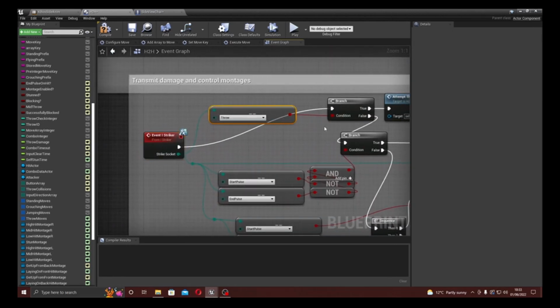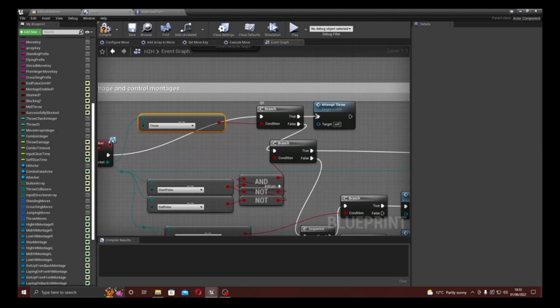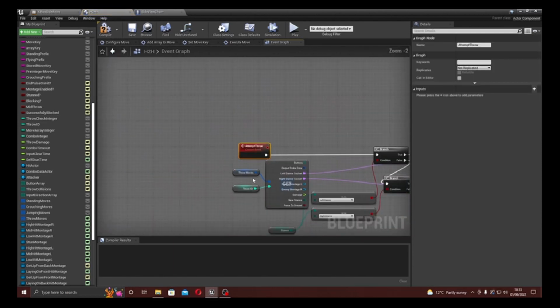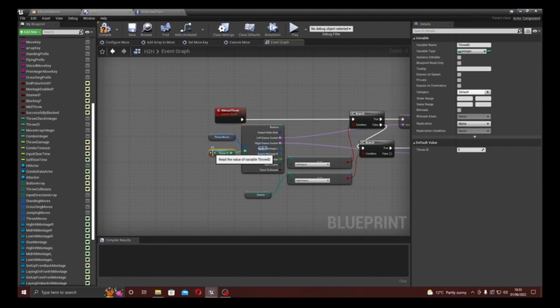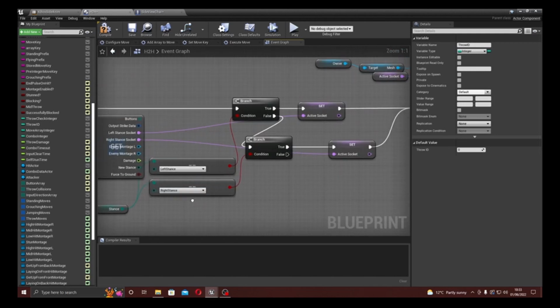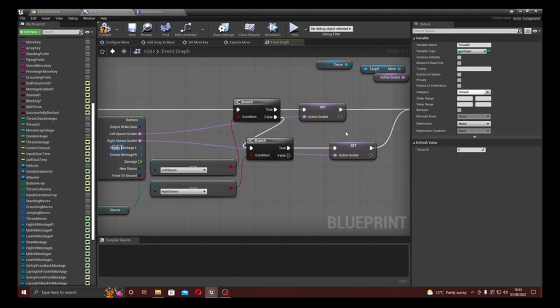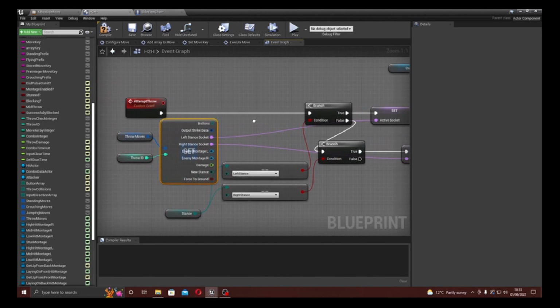If we've gone to throw there and throw is checked, then we go to attempt throw, and then, as you remember earlier, throw and throw ID was set earlier, so it knows which one to go for, figuring out which stance it's in, and then choosing the socket based on that using the throw struct we got right here.